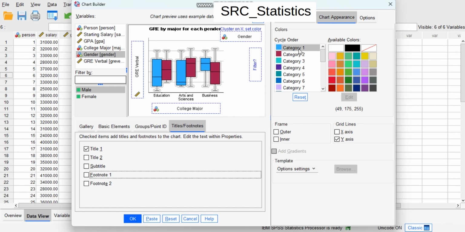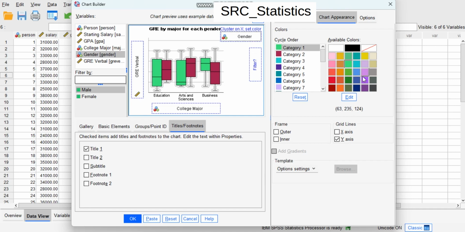Suppose category 1 is given by blue, so you can change it to green, and category 2 is given by purplish red, you can change it to this mauve or whatever you want. So you can change the colors of your box plot, you can add titles, and do all other customization. That is why the chart builder is very much used by professionals.